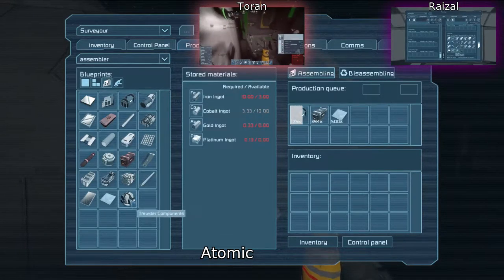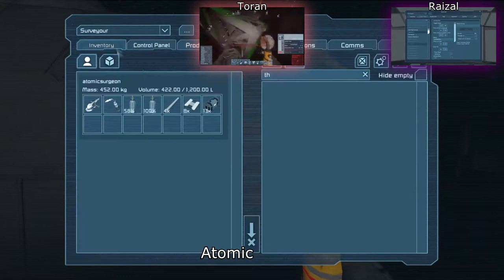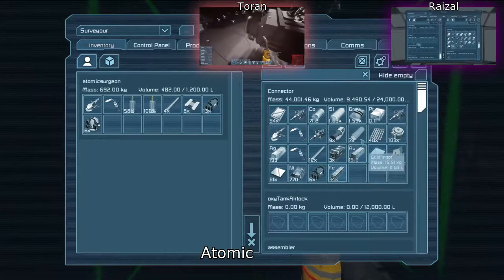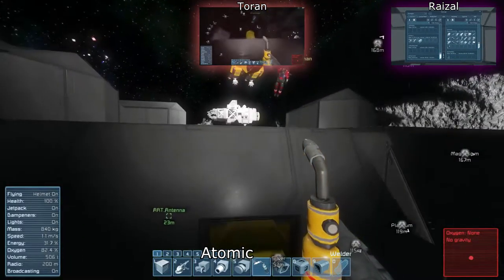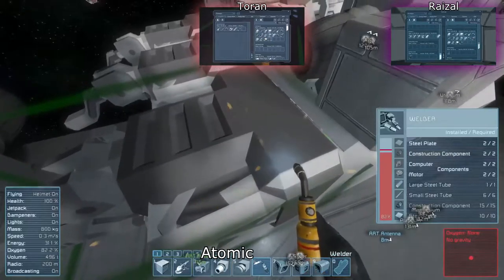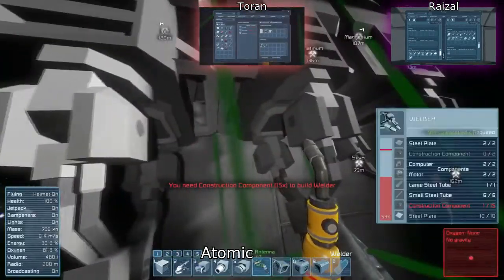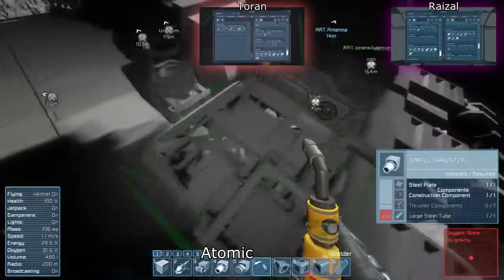You start some up. Okay. Construction components, there should be a load in there already. Yeah. Small steel tubes. There we go. So, I think I figured out why everything was going to the connector. And just a lot of construction components. You get the construction components, I've got the other parts here. There you go, that connector's looking a bit more clean, isn't it?